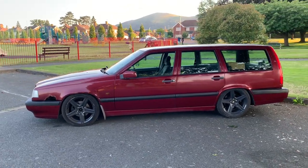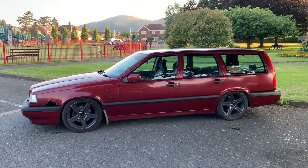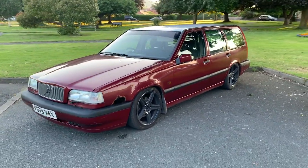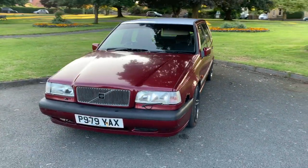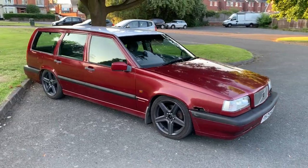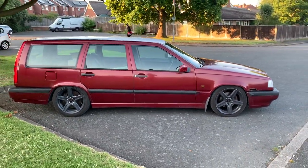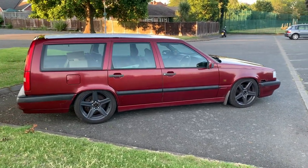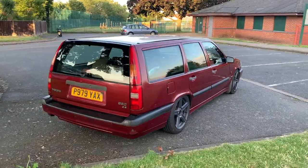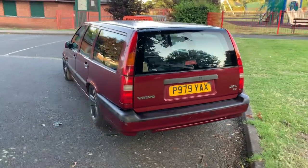When I posted my options in the Jeff Buys Cars Facebook group, many people said 'you haven't bought a T5, that's going to make a rubbish replica.' You're missing the point. The whole idea behind a replica is that it's all show and no go. I don't need it stripped out, I don't need it on a track, I don't need one seat and a roll cage. I just need it painted white with some stickers on it. It's not a T5 and I don't care - it's mine, and I'll be using it to take the kids to school and go on holiday.